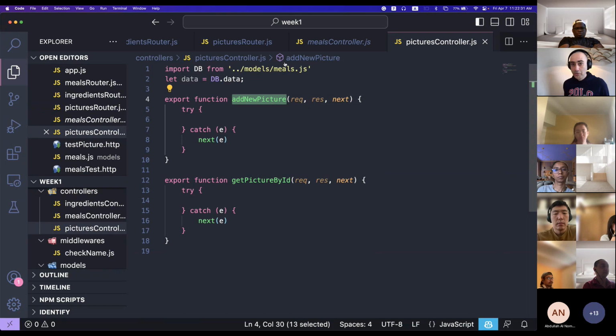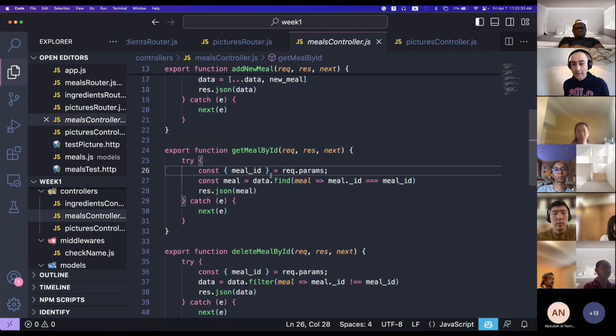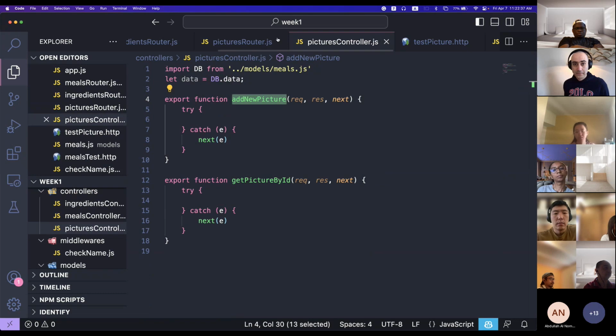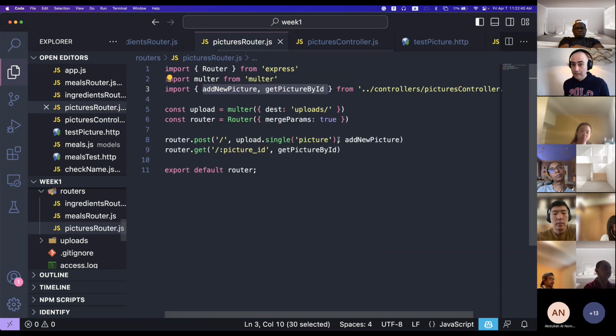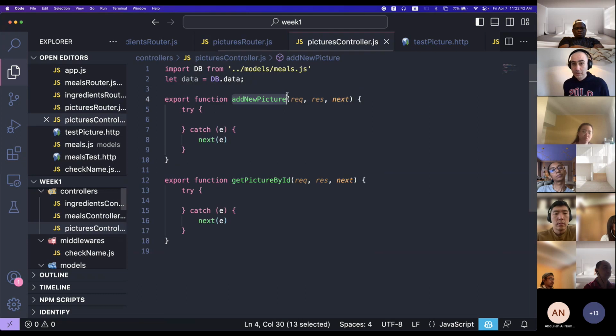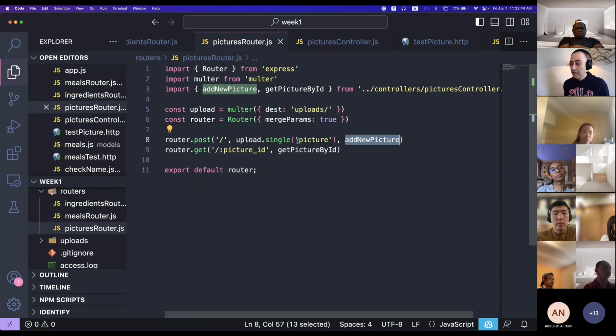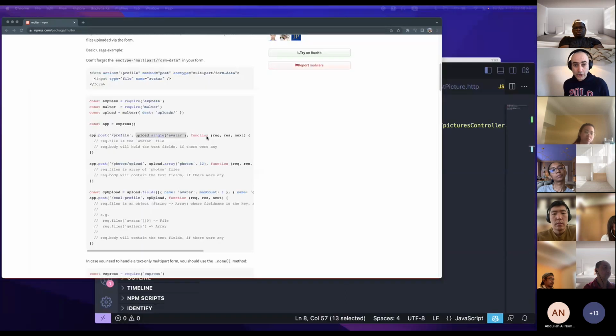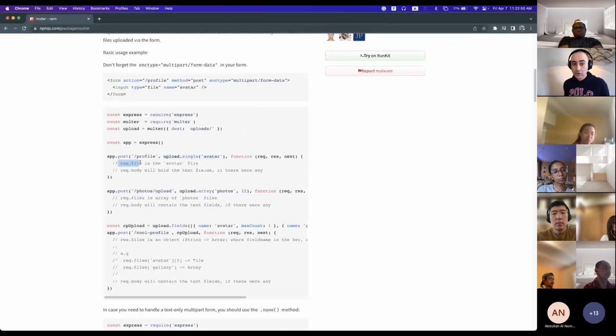So what I need to do now to make sure that I am receiving a file. Add a new picture controller should receive the file that was uploaded in here. And from the documentation, they tell you, you get it from req.file.